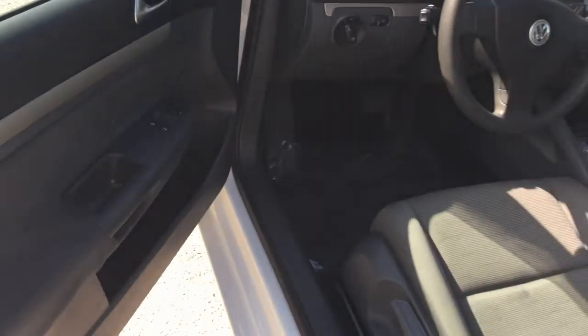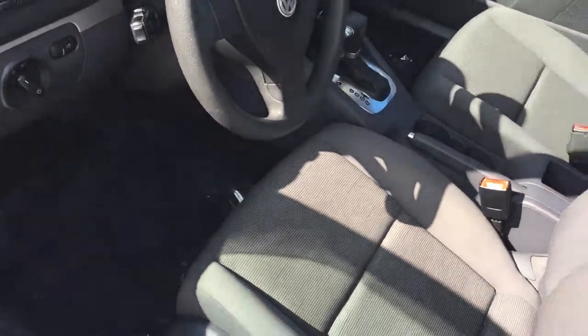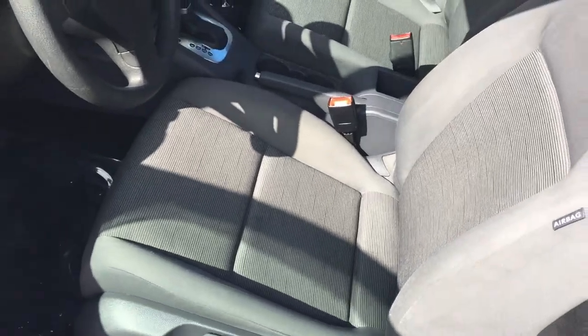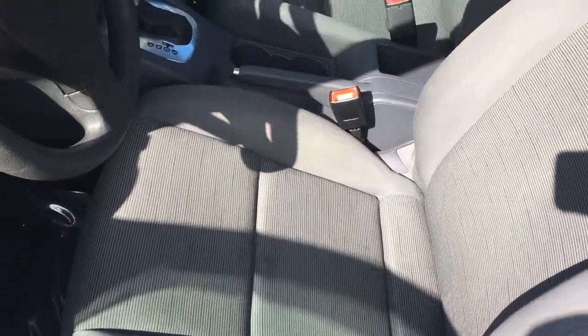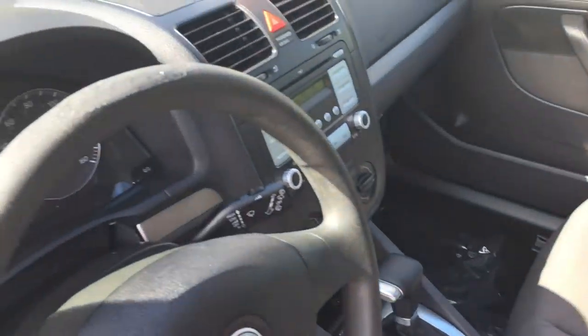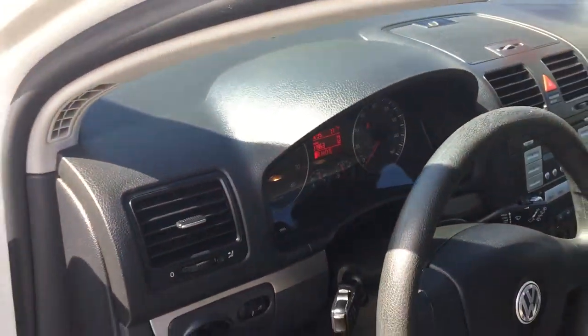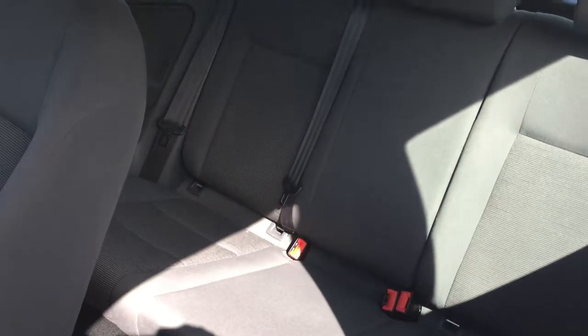Nothing to worry about, really, for somebody that just wants to enjoy the car without having to spend any money on it. It's not required — I just wanted to point that out. Both seats are in great condition with very little wear on the driver's seat. The center console is in nice condition with no scratches or chips anywhere. The dash is good, and there are no check engine lights or any other lights staying on. The back seat area is in really good shape as well.